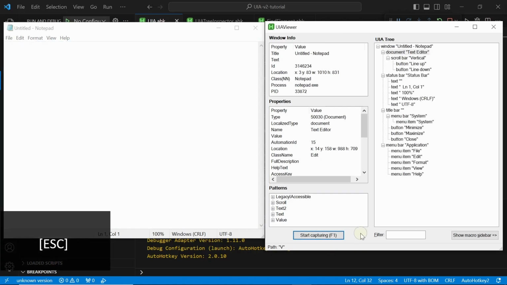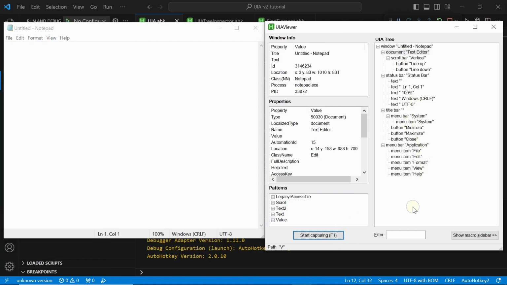So for now, let's stop capturing and take a look at the UIA tree. The UIA tree contains all the elements the window has. In this case, we see that the element at the top, or the main element, is the window element.